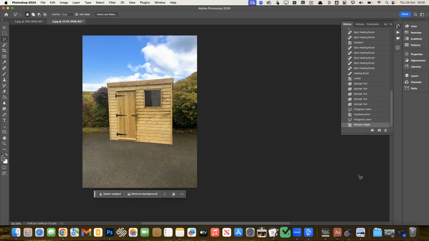I'm also not on this software every day. I probably use it a couple of times a month now, but it's got me out of so many different holes and it's improved the quality of the photography that we work with without having to bring in a professional photographer every single time. But if push comes to shove, I'll always recommend that clients go with a photographer as and when they can.